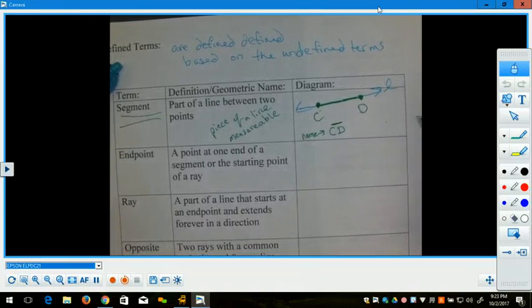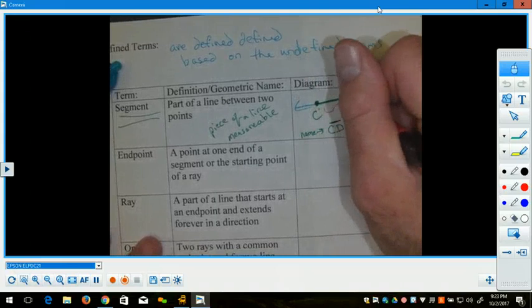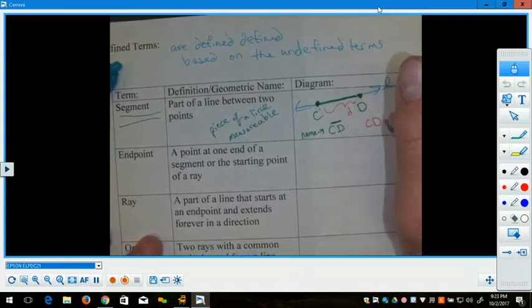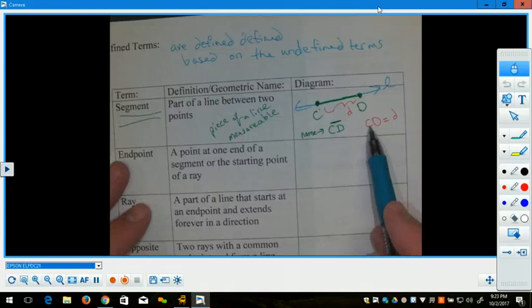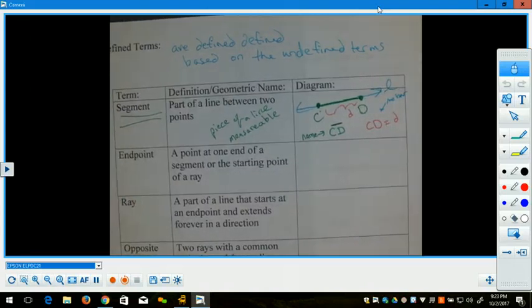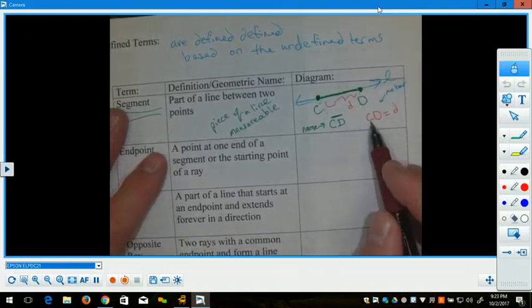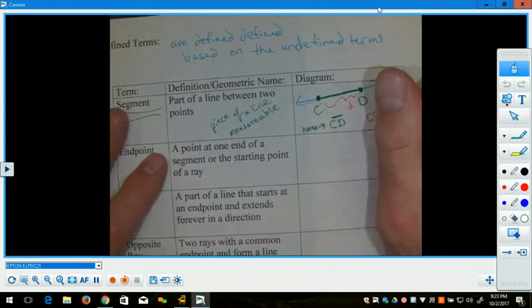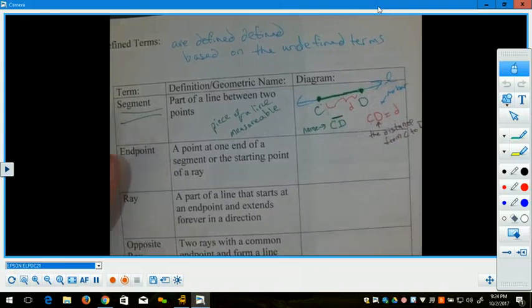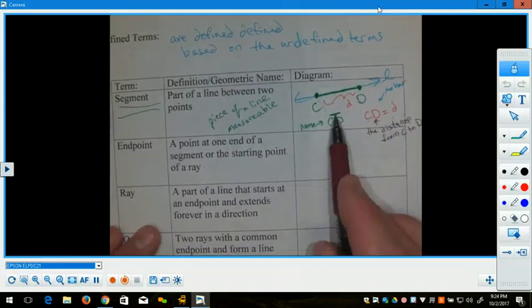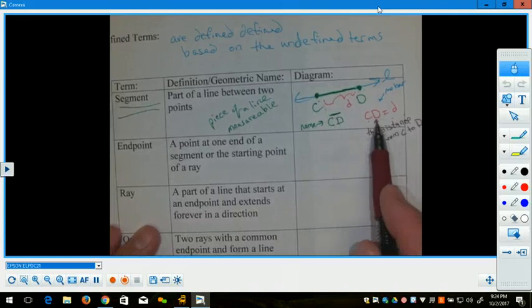And the only other thing that I'll say about this, because we're going to get to it, is that if I'm talking about the distance between C and D, we actually would do it without a bar. So here we're saying, hey, look at that line segment, its name is CD. We're talking about the line segment. Here, if it doesn't have a bar, then I'm actually referencing its distance. So if this were 3 units long, I would say the distance from C to D is 3 units long. So this represents the distance from C to D. So a couple things right now. We have lines which have an arrow hat on top, line segments which just have a bar on top, and then the distance of a line segment, the distance from a point to another point, which has no bar on top.